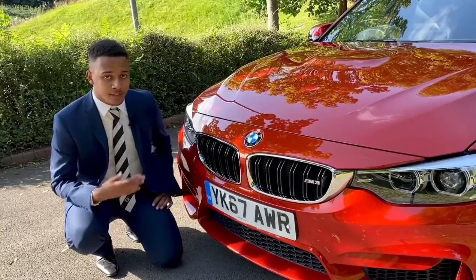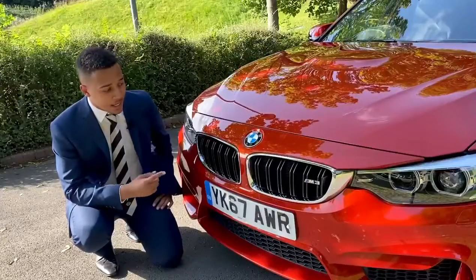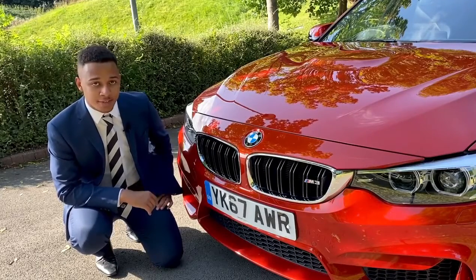Let's explore some of the exterior features of the BMW M3. If you're a BMW fan such as myself, you might like the fact that it has the old style grille on it. I do anyway. It looks fantastic — the black kidney grille on the front, iconic BMW look, amazing every time.